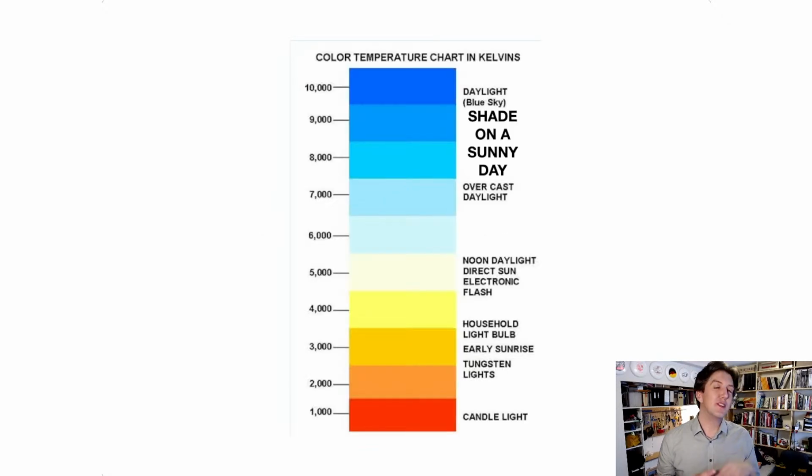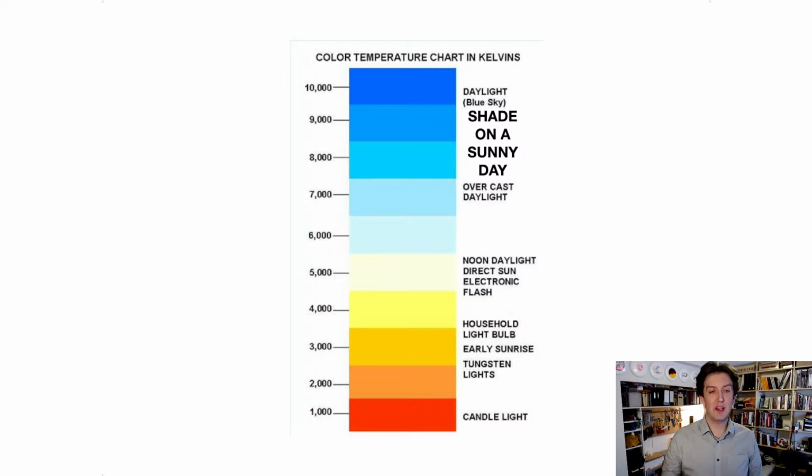So this is a very technical color temperature chart in kelvins. No, you don't need to memorize this. I certainly don't. But what we can see here is the higher the temperature is, the bluer it is, the lower the temperature, the redder it is. So noonday sun is what daylight white balance on our camera is based around, and it's around 5,500 Kelvin-ish. Again, big photography nerd, but we don't need to get into this.